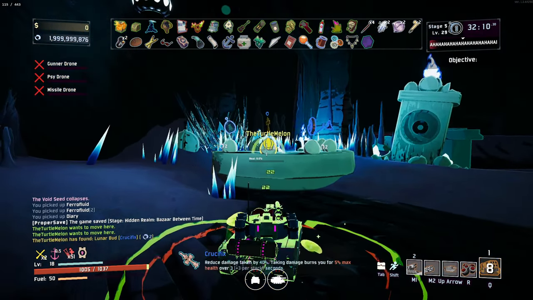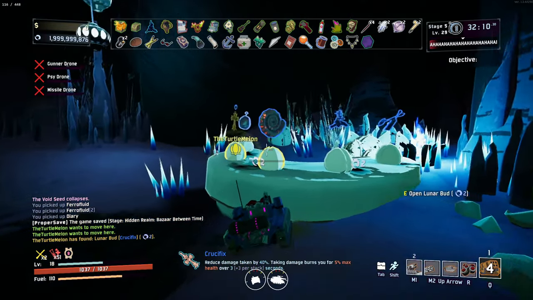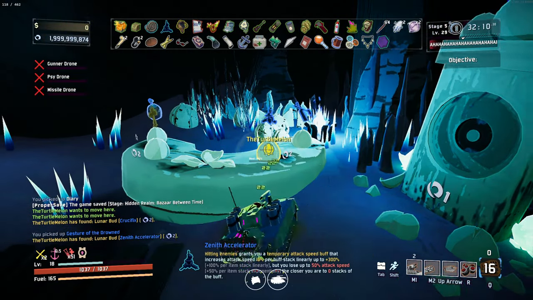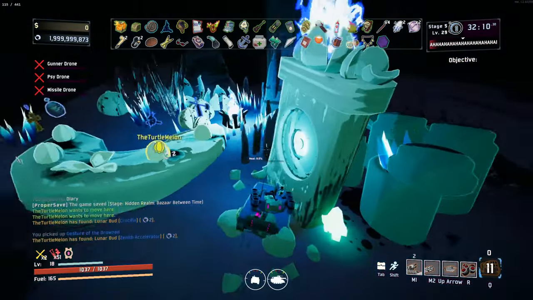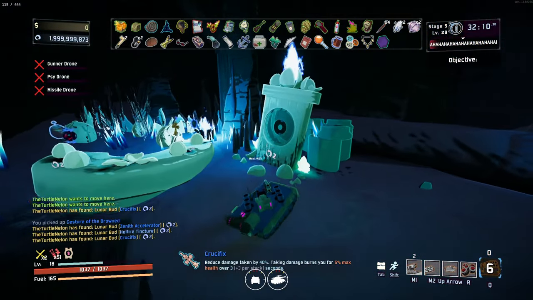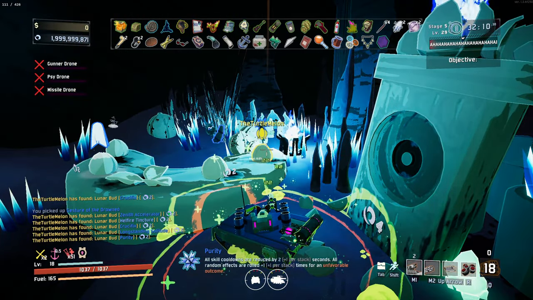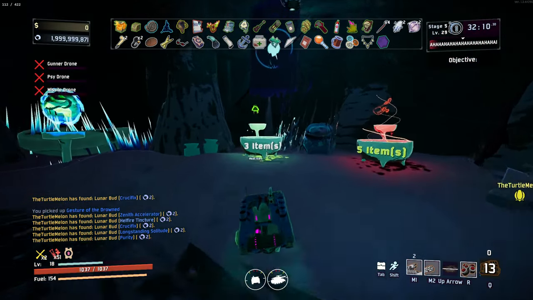Anything else we might want? Reduce damage taken by 40%. Ooh, 5% burn damage. That's kind of... Ooh, definitely Gesture of the Drowned, thank you. I would very much want that. What does stacking that do? Okay, that doesn't really do much for us. Is there anything else here that we could maybe use? Nah. Not really. Yeah, that's not great. Sent you a meat hook.